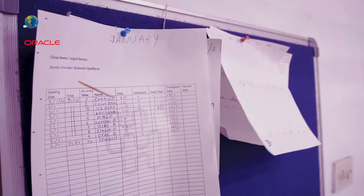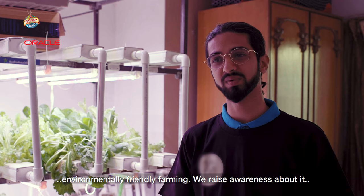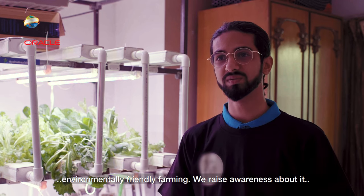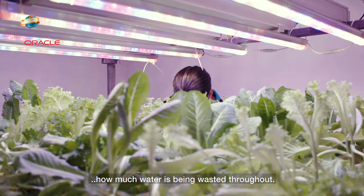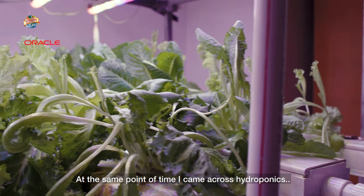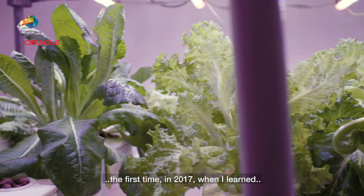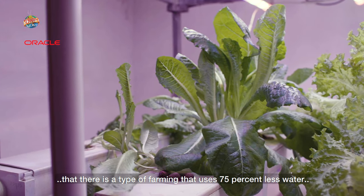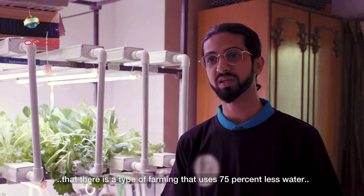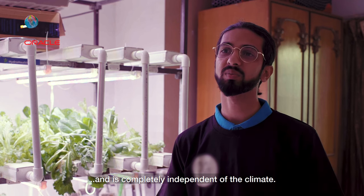Hi, my name is Krutarth Upadhyay. I practice environmentally friendly farming and raise awareness about it. While I was doing wastewater treatment, I learned how much water is being wasted throughout. At the same point of time, I came across hydroponics for the first time in 2017, when I learned that there is a type of farming that uses 75% less water compared to traditional farming practices and is completely independent of the climate.